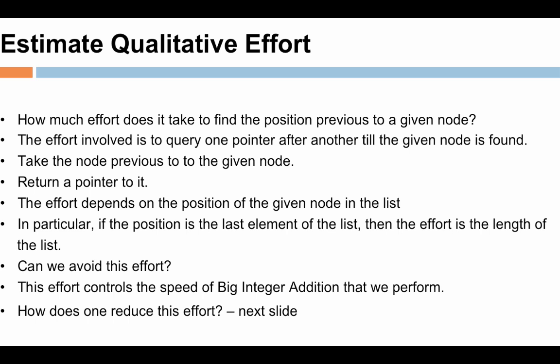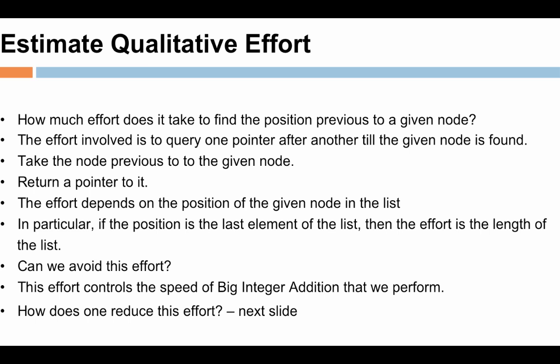Let's look at the qualitative effort in maintaining a linked list. I use the word qualitative because I'm not going to specifically talk about the efforts in terms of quantities like time. Normally efficiency is quantified in terms of time, or rather, time is one of the ways of quantifying efficiency. This discussion, on the other hand, is about the qualitative effort in maintaining a linked list.